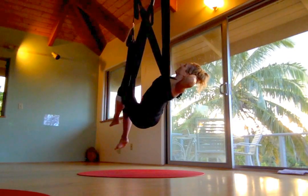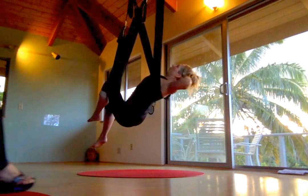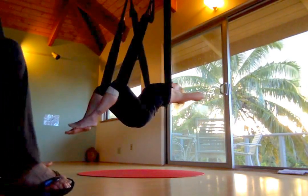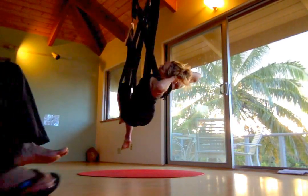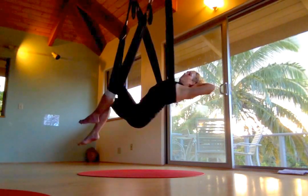So we are finishing pose. See if you can get a little bit more comfortable with the back pushing into the swing to lift the heart and the hips staying heavy. Yeah. So finding that right combination of engage but relax will come in time. You guys are doing great.